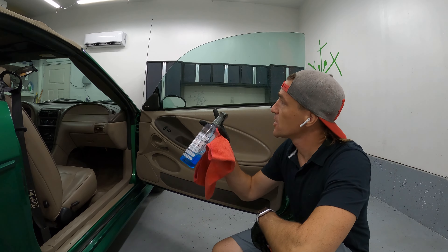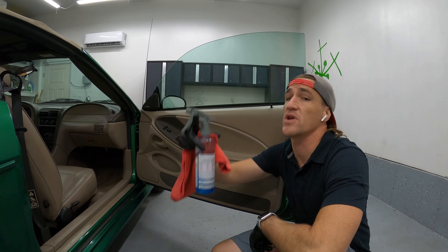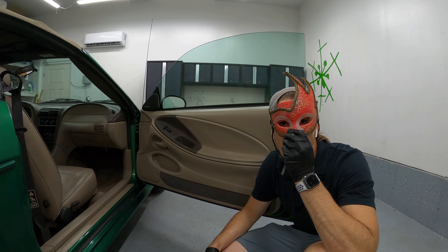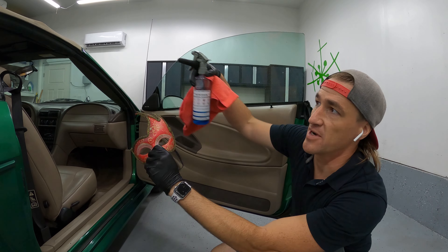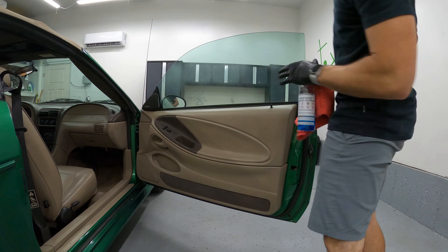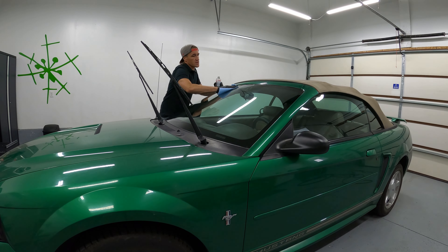To make sure the customer can see through these windows — even though it's only an interior detail — I'm going to use Streak Free from Chemical Guys, obviously a microfiber towel to wipe off. I found a mask where the soft top stores — it unsettles me, it creeps me out. Because I basically have no self-control, even though this is just an interior detail, I ended up polishing the windows for some hard water spots. I want the customer to have an awesome driving experience, so I polished the front windscreen.